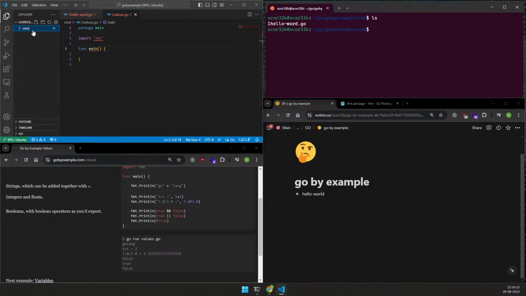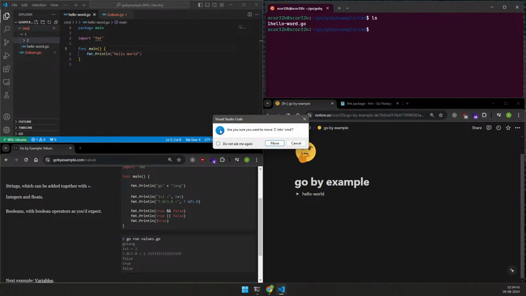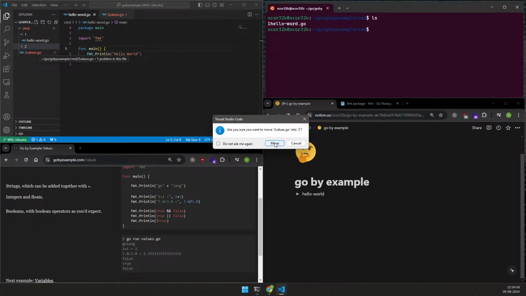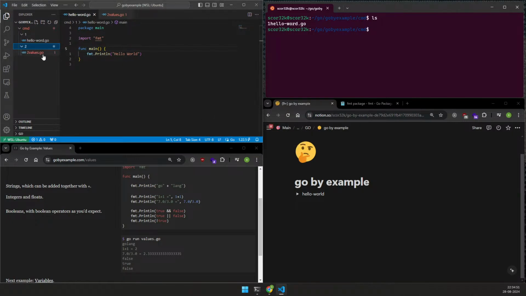Or what I can do is create a folder and put the individual ones in folders so that it will allow for the package names. Yep, I can put this here and this should not give any error then. Yep, right. And I can rename this.